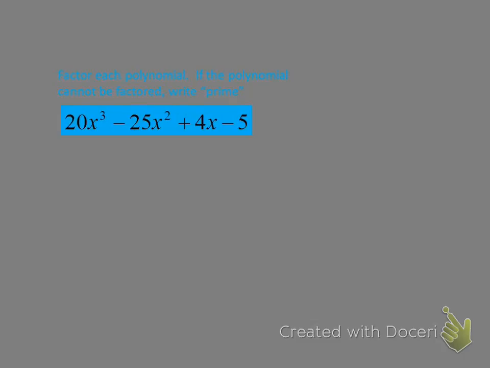It's not prime. Yeah, I know. Not prime. How many terms? 4. Up to this point in your life, you've only factored with a max of 3 terms unless it's been a general GCF throughout. That's what you've done. We're going to switch. This technique is what we call grouping.